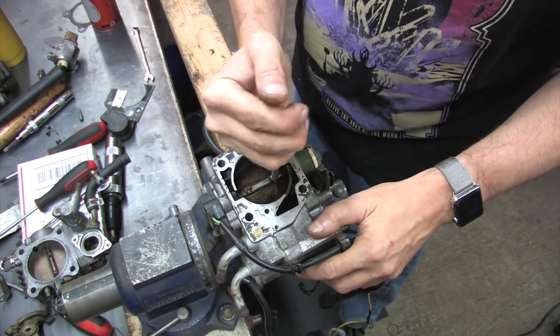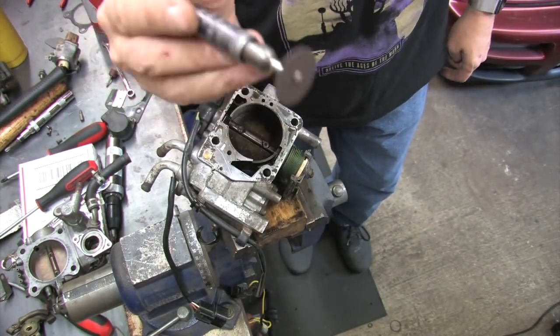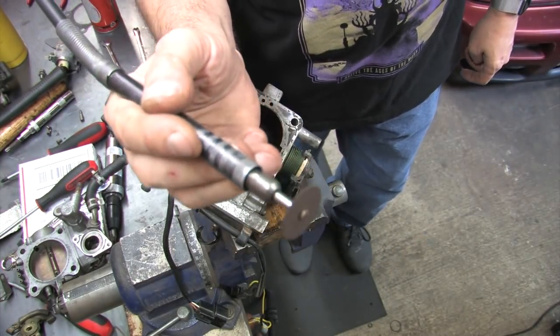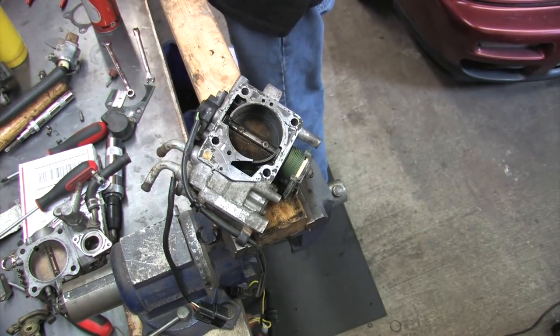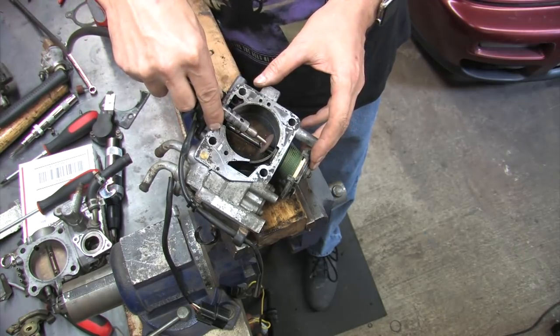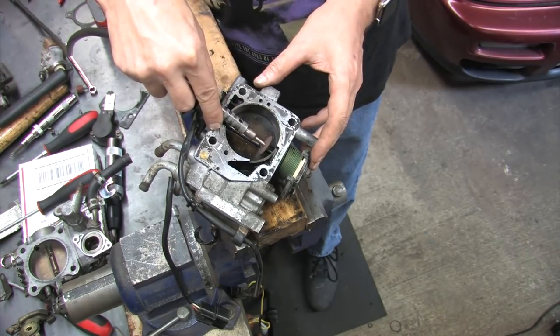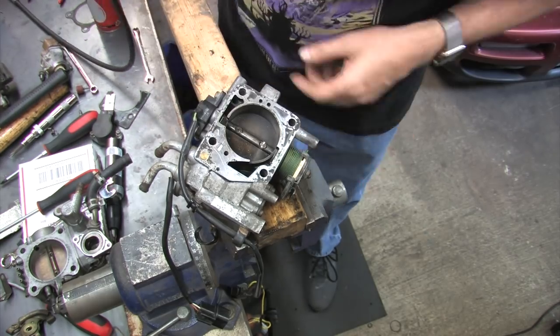But if you're not lucky enough to be able to do this, you're going to need a tiny cutoff wheel to grind a big flathead slot into the head of the screw, and that's the moment when your luck is going to start to change. It doesn't matter which way the screw is positioned, just put a big slot all the way across the head. The screw is already ruined, so as long as you're careful enough not to slip and gouge the throttle body with the Dremel, then there's really nothing to lose here by doing this.